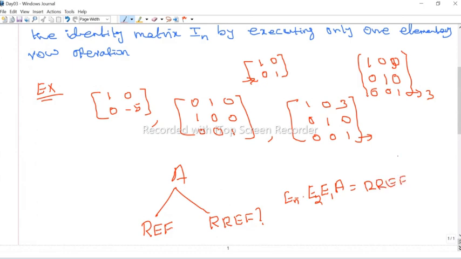Usually we add and subtract rows, but the same thing is just multiplying by elementary matrices. If you take a matrix and multiply by a finite number of elementary matrices, finally you get a row reduced echelon form. Elementary matrices are always invertible matrices.